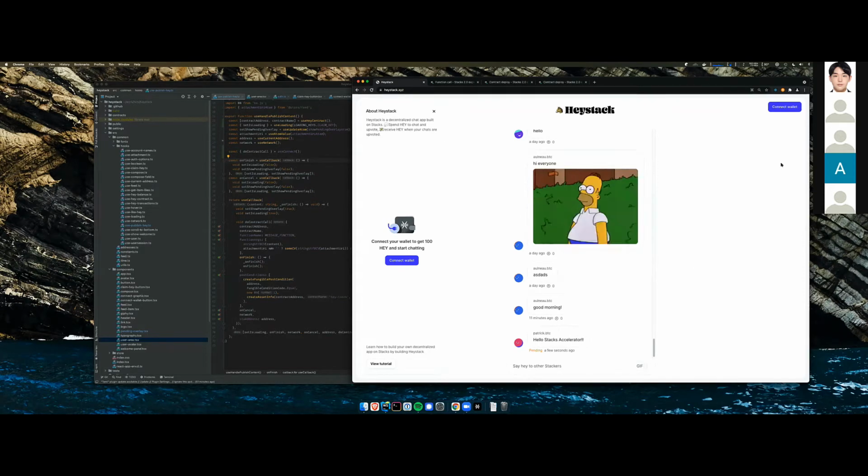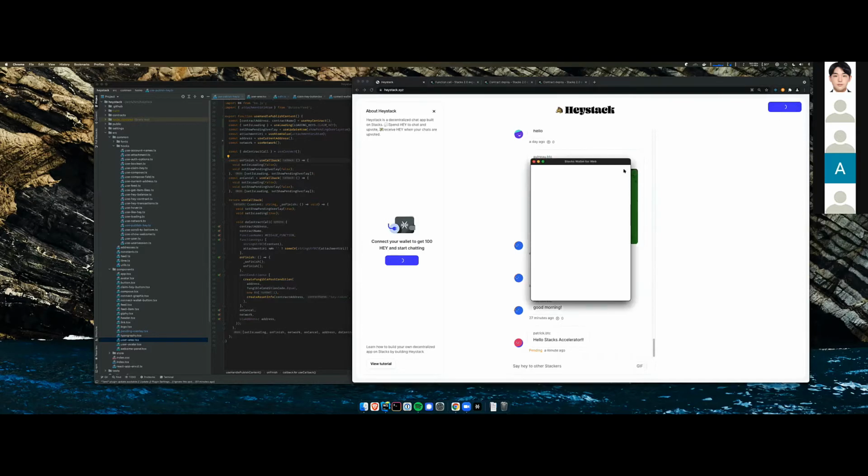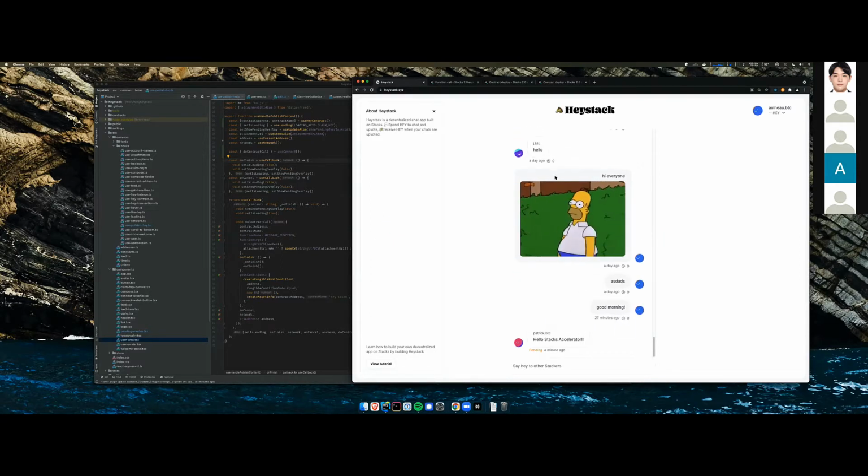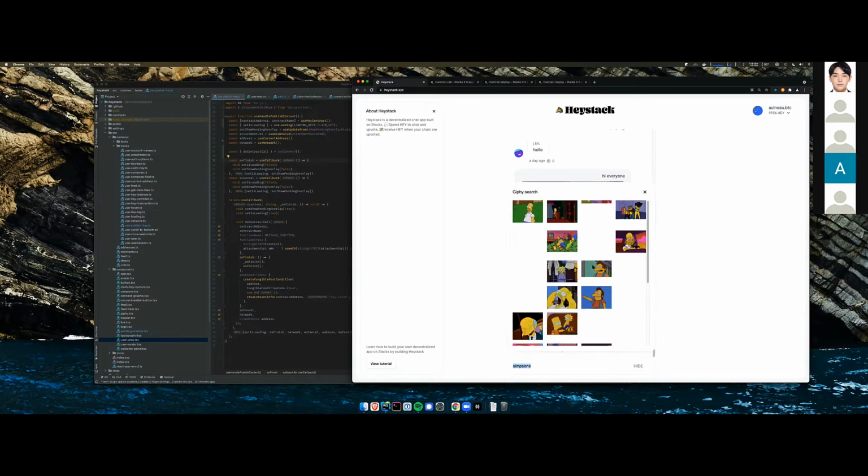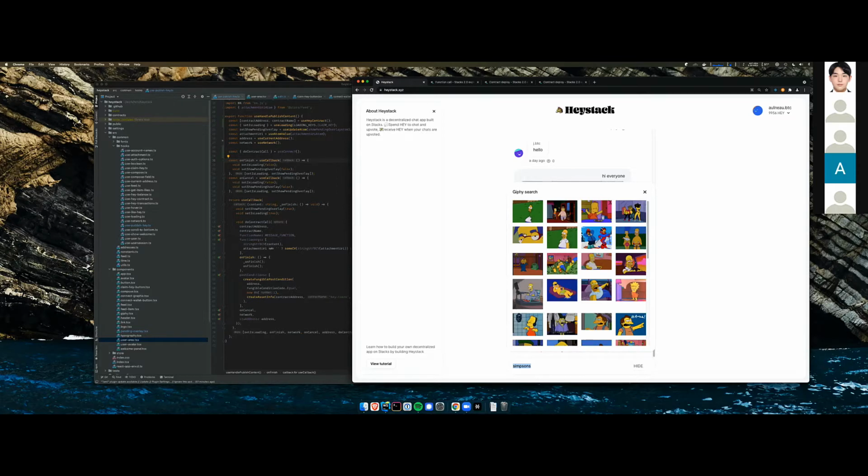But yeah, so I will go ahead and demo the app. You can sign in. You can select one of your accounts. I'll select this one. All the messages adjusted because as the app updated, it realized that those were my messages. I will send a message and attach a GIF to it.